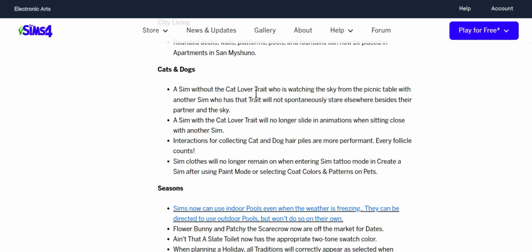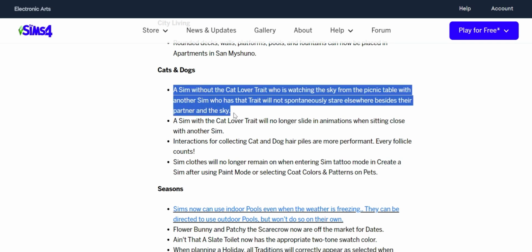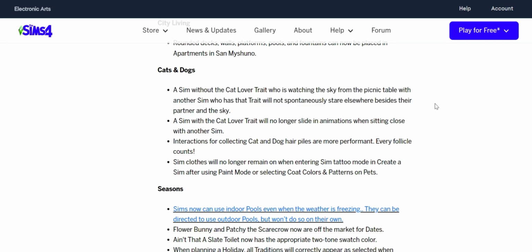Alright, for Cats and Dogs, we have 4. So it says, a sim without the cat lover trait who is watching the sky from the picnic table with another sim who has the trait will not spontaneously stare elsewhere besides their partner in the sky. I'm pretty sure this is supposed to be an update that's coming specifically for the new pack, because watching the sky from a picnic table is something new in the Love Struck pack, but we'll just put that aside.